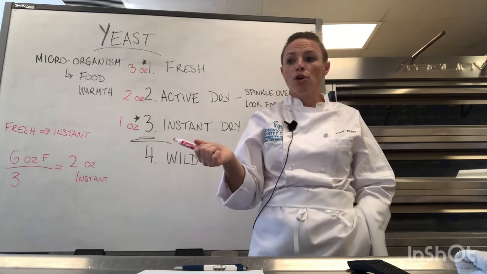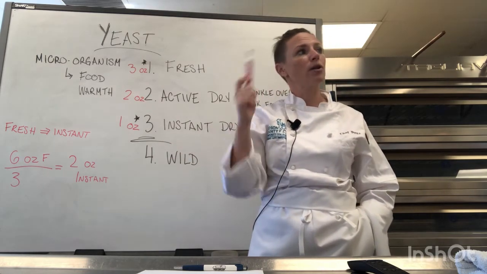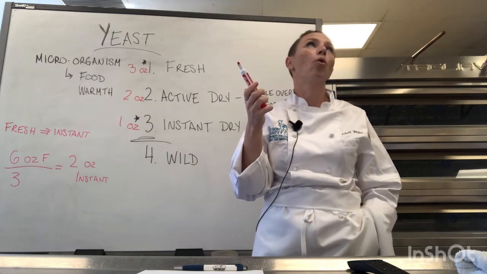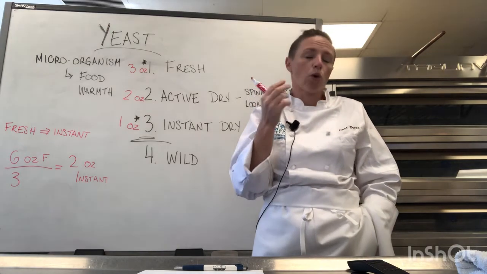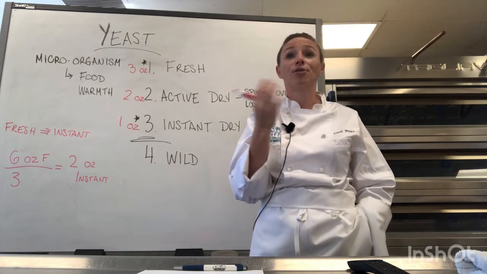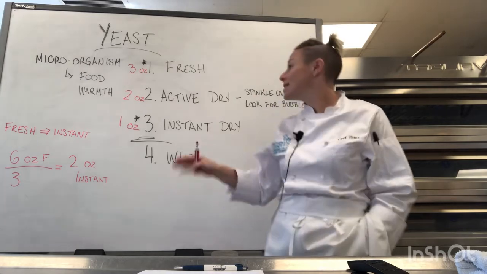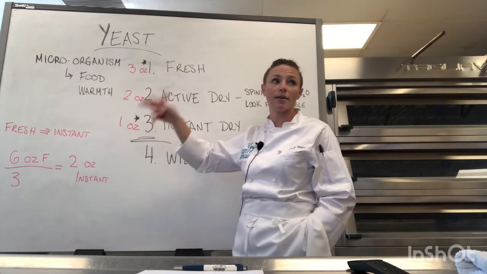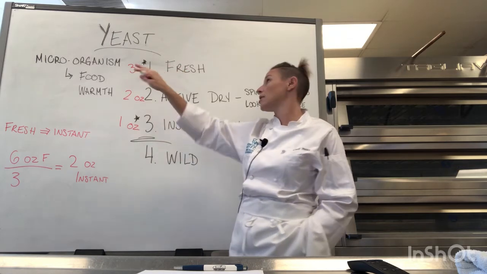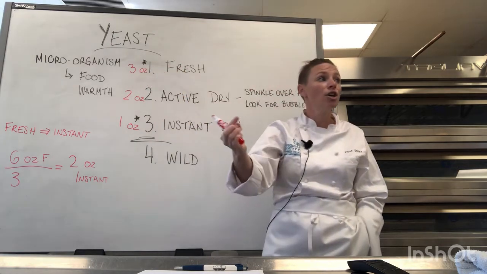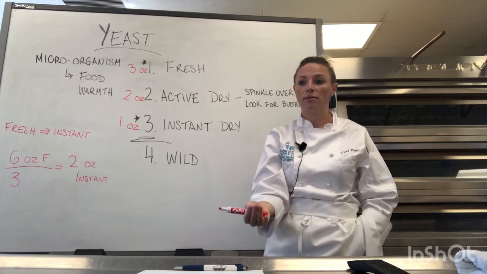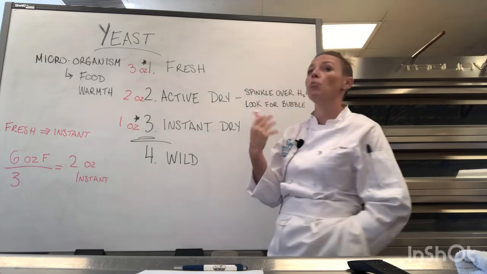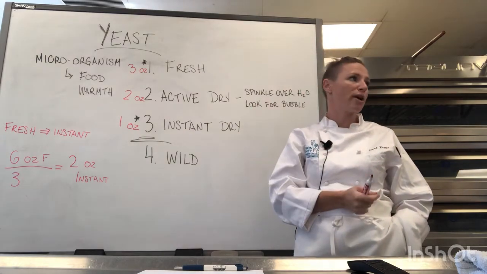Same with a grape. So when you eat a grape and when you eat a raisin, which one has more of a potent taste or more sugar in it? The raisin, because there's no moisture in it. Same idea here, which is why you're going to use less of it for the same recipe. Because remember, fresh yeast is going to have moisture, so it's going to weigh more. So you need more of it to compensate for that extra moisture that's in it.